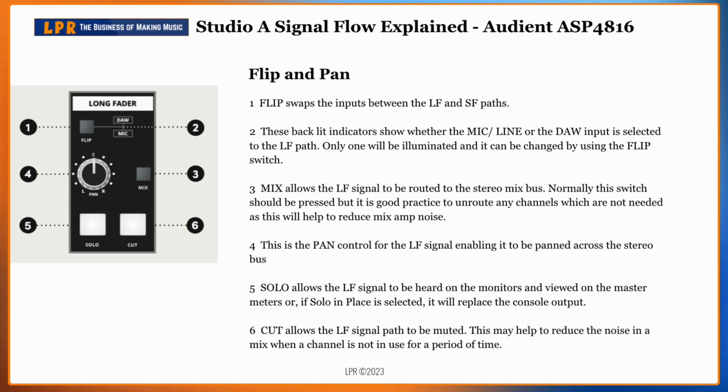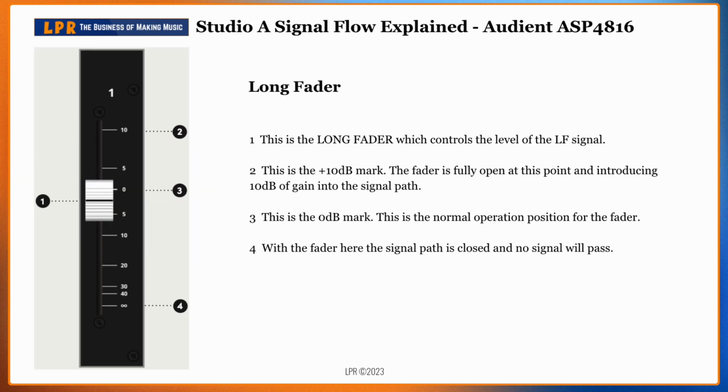And the mix knob, of course, puts whatever signal's running into the long fader or the short fader into the mix so you can hear it. There's also a pan control, so you can go left or right. The solo allows it to be soloed, and the cut allows it to be cut or muted. Okay, so there's that. The long fader. This is the long fader, which controls the level of the long fader signal.